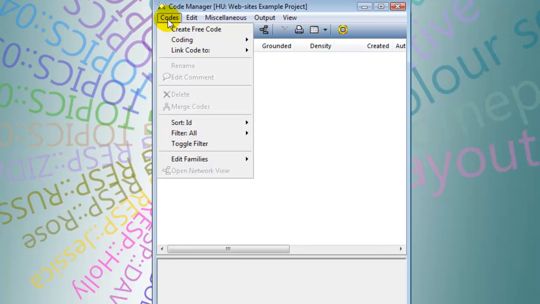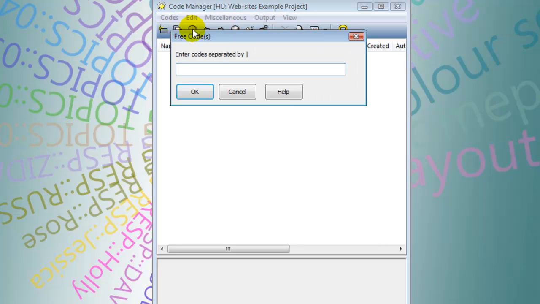So to create a new code, it's Codes, Create Free Code, which means that it's not linked to anything. So I'm going to start with my comparison statement. So I'll just start with comp, which I know will mean comparative statements.